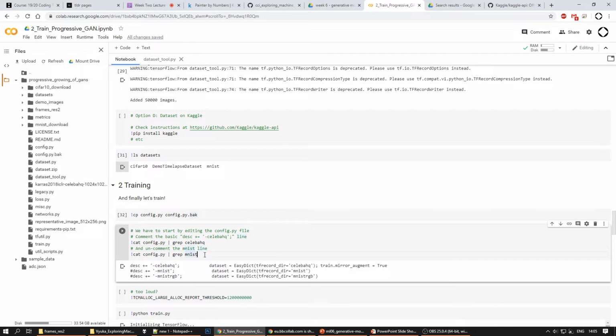One additional trick why I really like Progressively Growing GAN is that by changing some things in the config.py, you can resume training of an already started network.